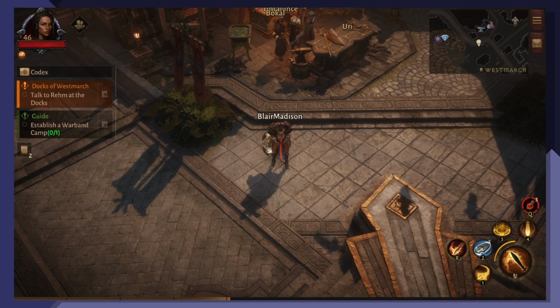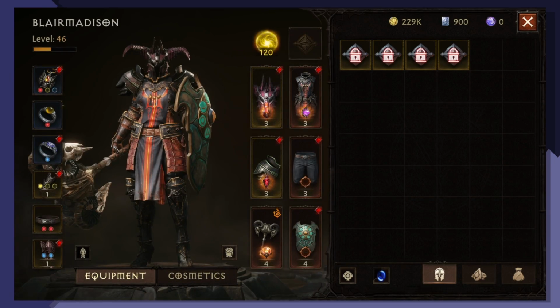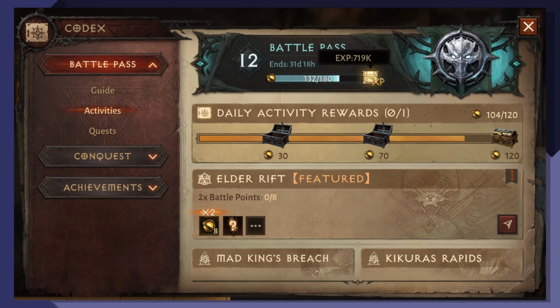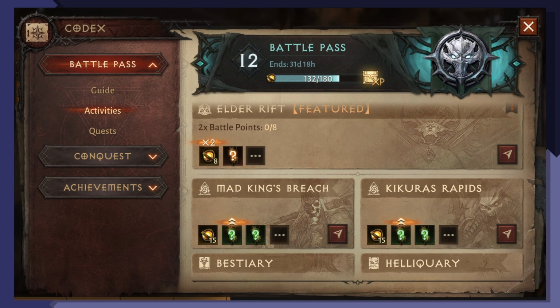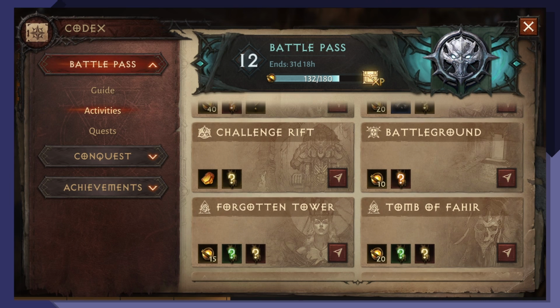So I don't particularly have anything else to do at the moment. Like I said, I'm probably gonna keep playing, but it's gonna get grindy at this point. I'm probably just gonna look at the codex and try to finish this. I could probably just do a couple of Elder Rifts and get that done pretty easily. I guess the featured one gives you double points. You can change the featured one to anyone you want, which is kind of interesting.